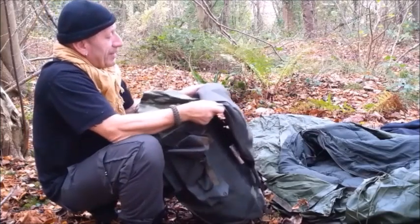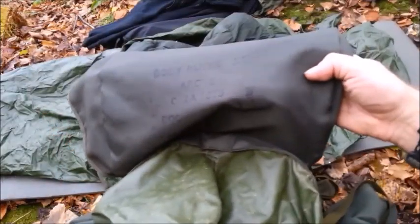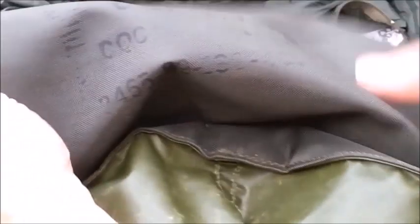So let's try and grab some numbers for you here. Okay, this is the inside of the Bergen. This is on the sleeve of the Bergen. Body, ruck, Arctic. And then you've got the serial numbers. A lot of this is faded out. This is from the 58 sleeping bag. I haven't got my glasses on actually. But everything will have its pattern numbers.